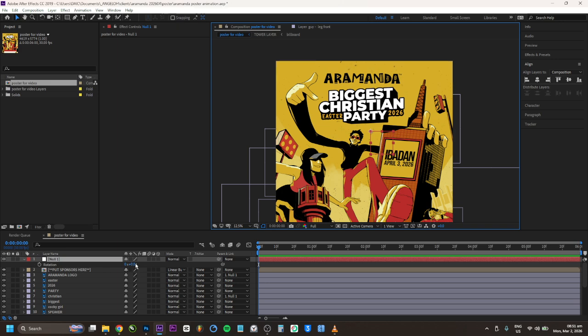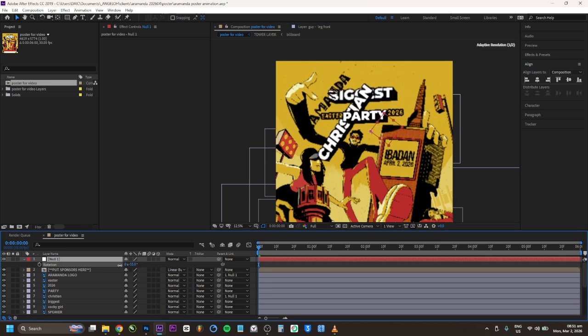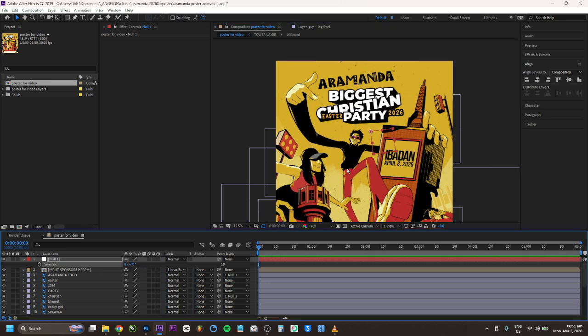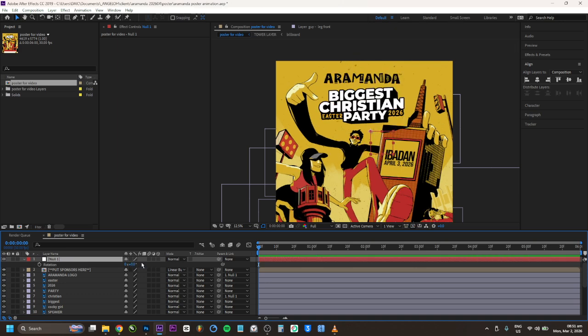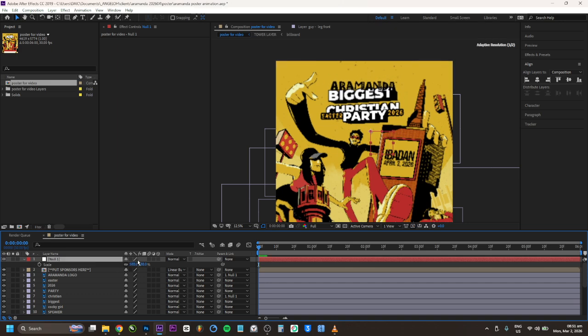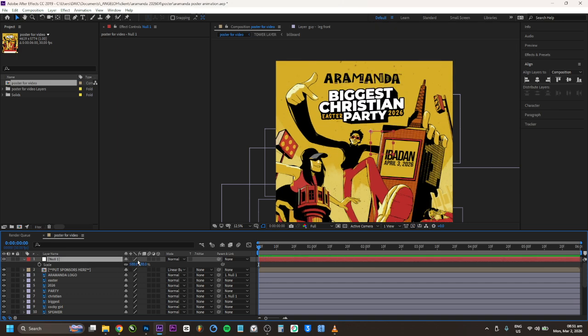If I want to rotate, based on where the pivot point of the null object is, it's going to rotate everything connected to it. If I also do scale, anything parented to this null object is going to be affected by whatever animation I apply on that null object.